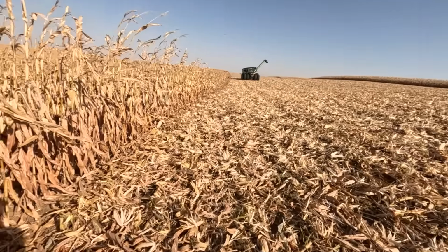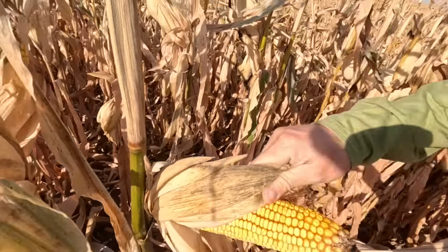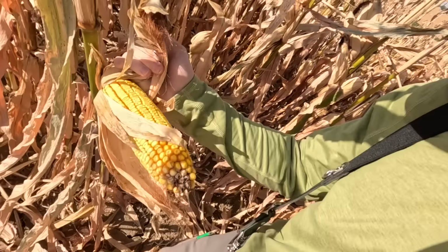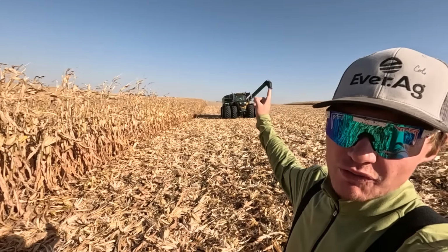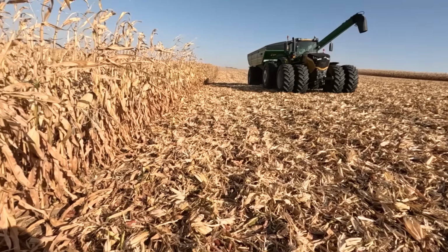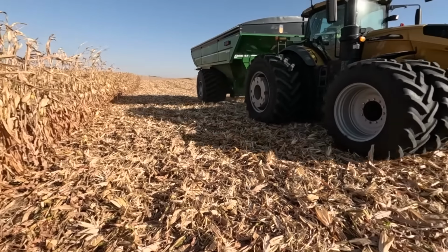On Bill's farm today, we are rocking Champion Seed 62B21. That is our corn hybrid. So these are some really nice ears. This was averaging 248 bushels as of yesterday. But when I made a pass across the field right here where we are, I did not see my monitor drop below 265. So we could be in a super high yielding area right here, which is absolutely phenomenal.